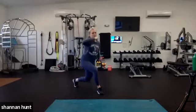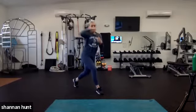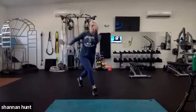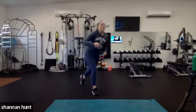Come on, stay with me. I want that front heel to drive through the floor. I want you to feel that in your hip. Undercut, hook, undercut. Stay nice and stable. Squeeze your butt, tighten your core. 3, 2, 1, and rest.